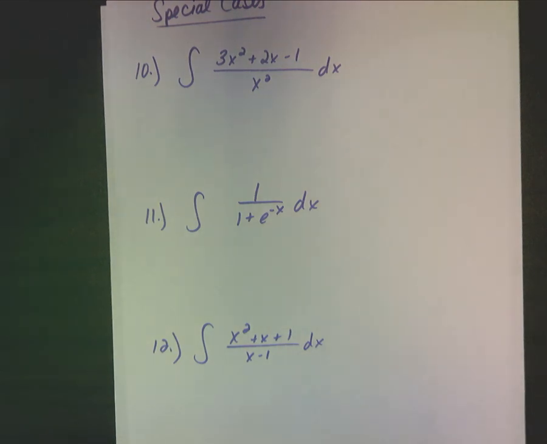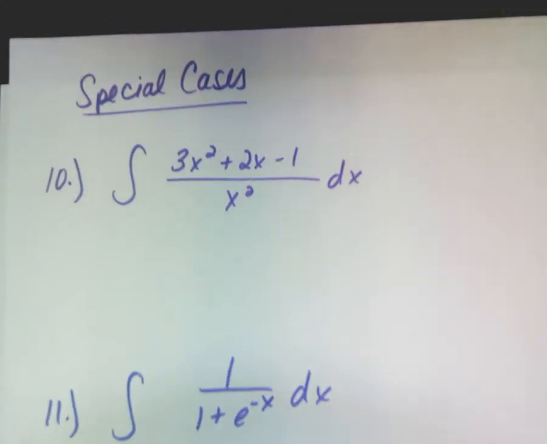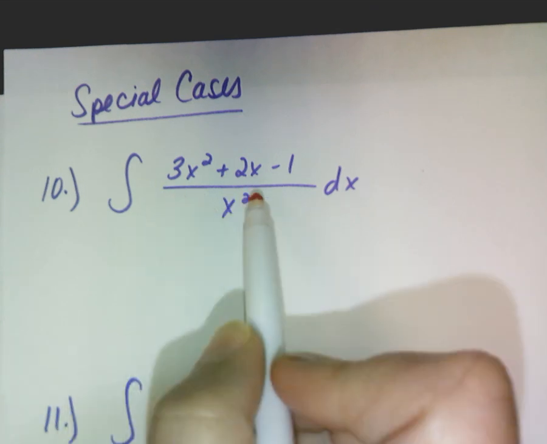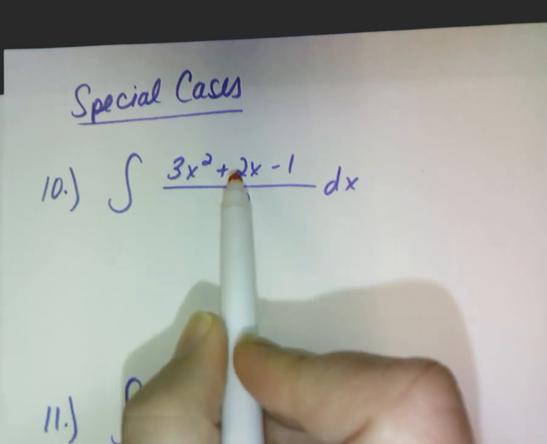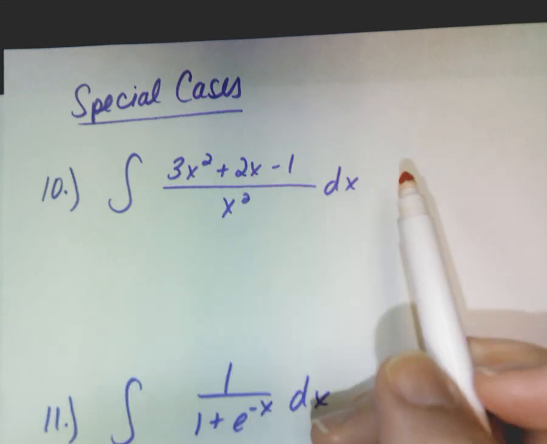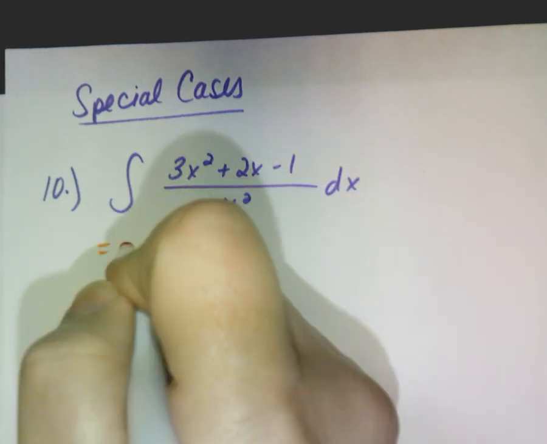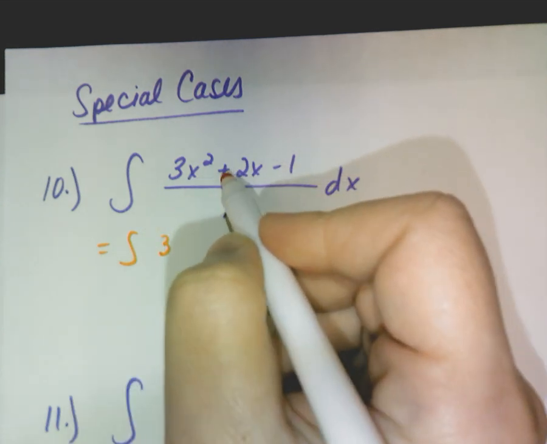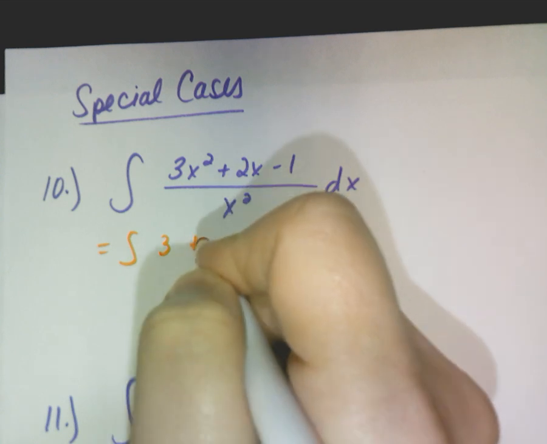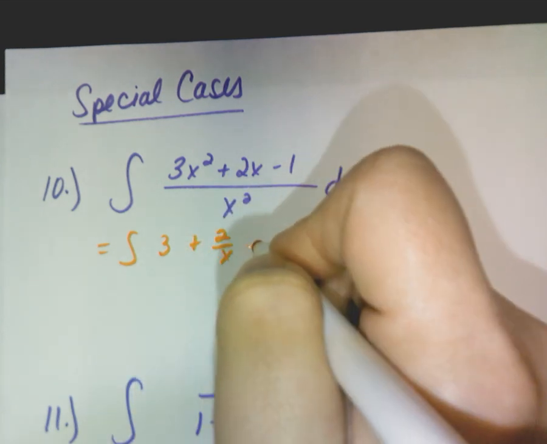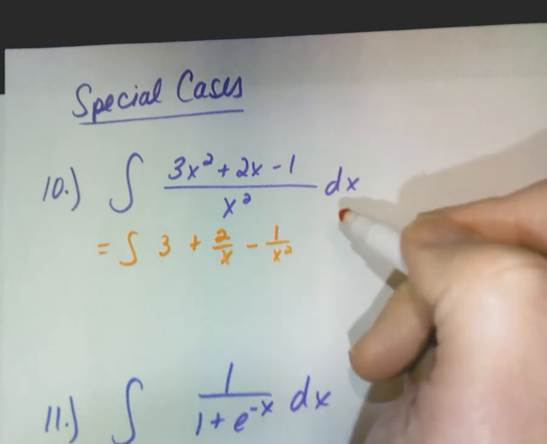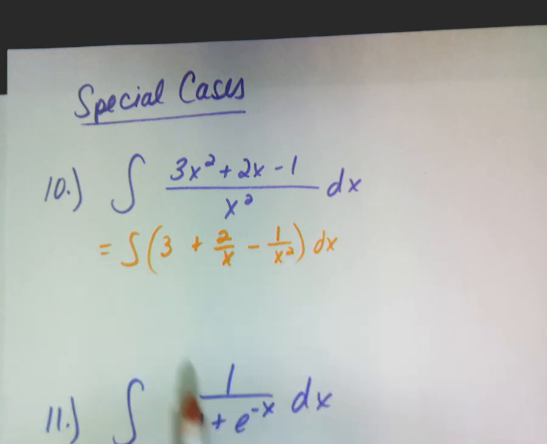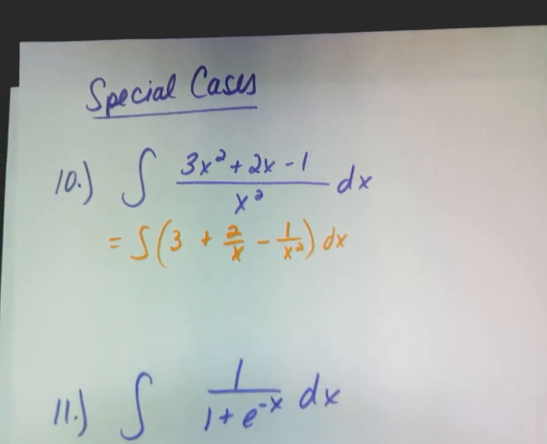Okay, so we'll start with this last one. 3x squared plus 2x minus 1 over x squared. So if you're over a monomial, you're allowed to split that and rewrite this as 3 separate fractions. What I mean would be what? This would be 3x squared over x squared, or just 3. This would be 2x over x squared, or just 2 over x. And this would be 1 over x squared.